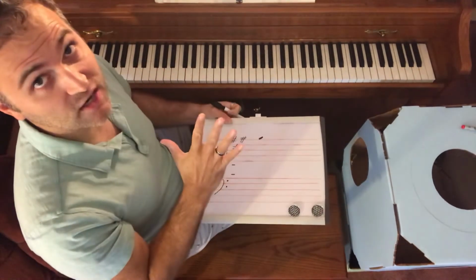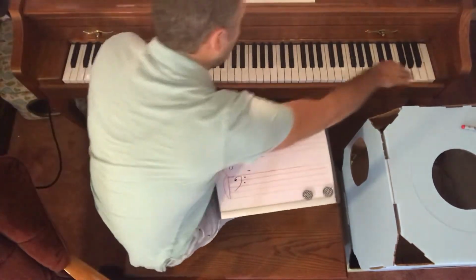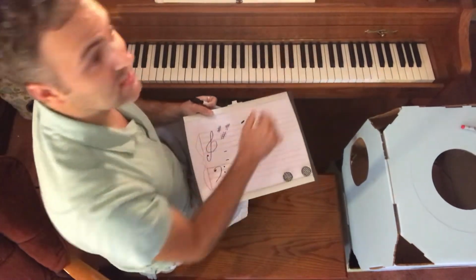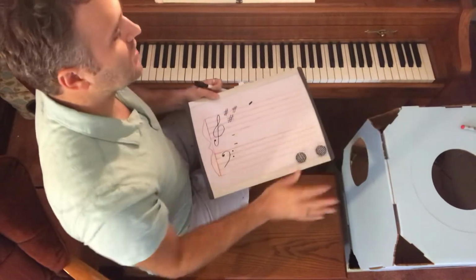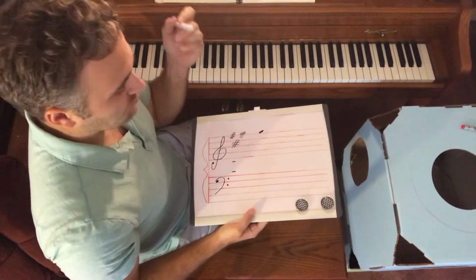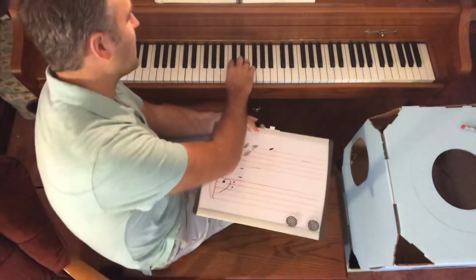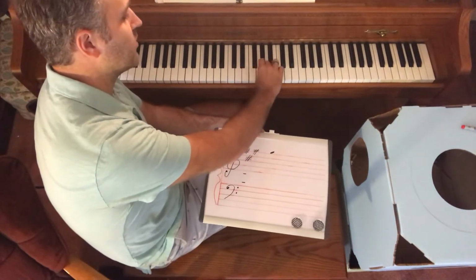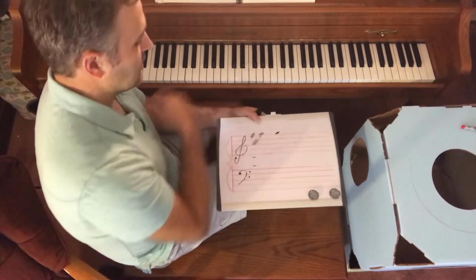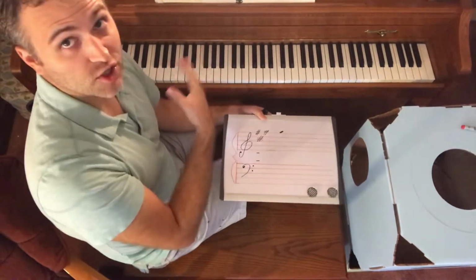I told you when we started this that originally with no sharps or flats, when we just look at this, it's all just white keys, right? And that we were going to learn as we go how we start adding in the black keys. How do we map out the whole piano? We're going to work our way through the circle of fifths to see that. And when we're done, we'll end this series on a chromatic scale. So a chromatic scale is really where you just march up in order. So these are called semitones. And in a scale, the notes you would hit in order of a scale are called tones.